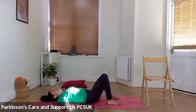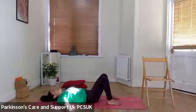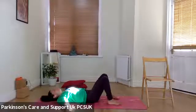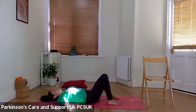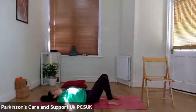So just noticing any parts of the body which may feel a little stiff or tight or tense. Noticing which parts of the body feel like they need a really good stretch and softening. But also noticing which parts of the body feel alive and good. Become aware of how the body feels against the earth. Noticing which parts of the body are touching the floor and which parts aren't.